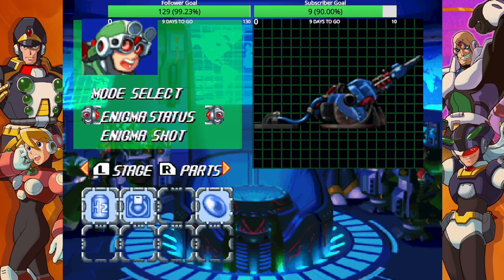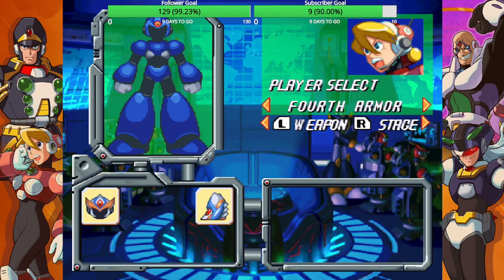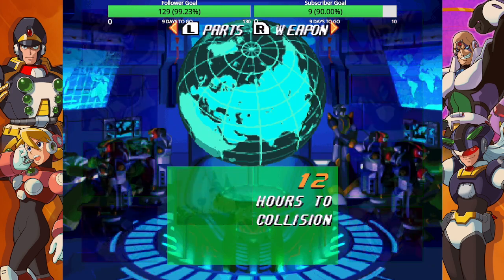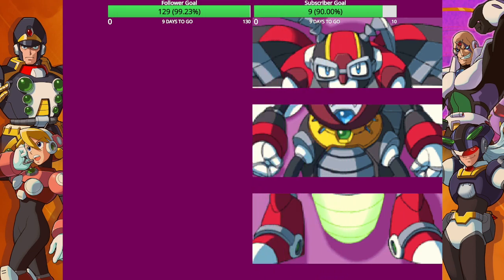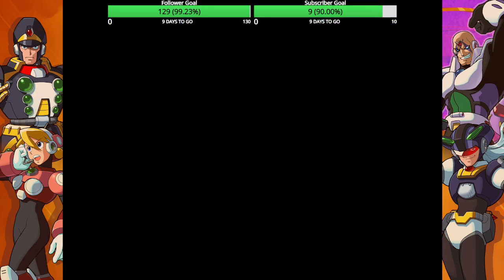Alright, and this is apparently some stats for the Enigma Cannon for the parts that you collect, so you can definitely look at that from time to time if you'd like. And we still don't have anything special here. Alright, time for the 4th stage of the game, and once again, X's 4th armor will be used. Shining Firefly.